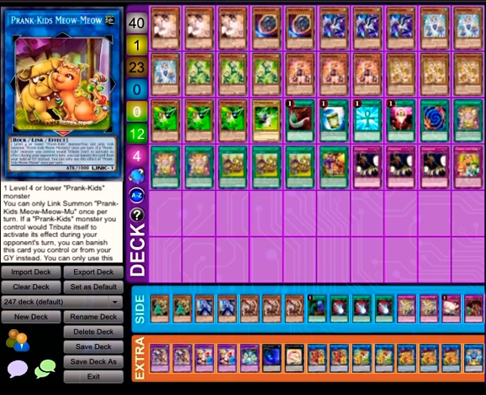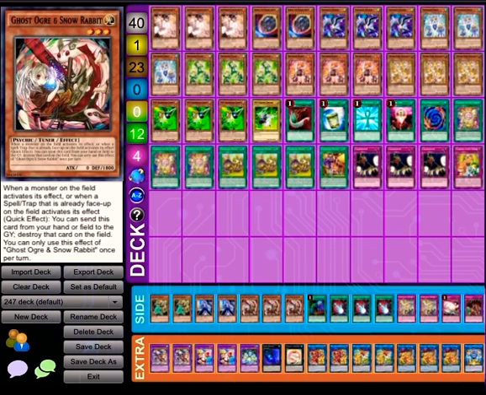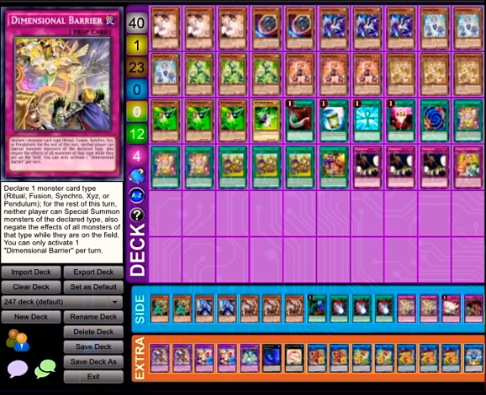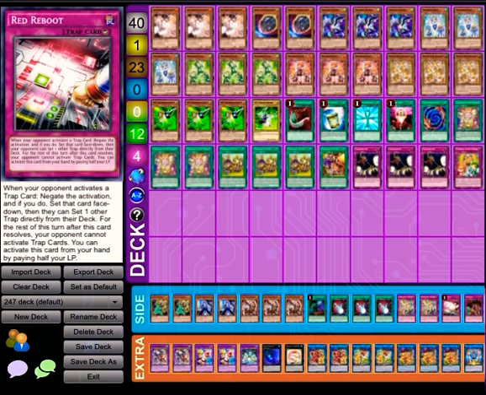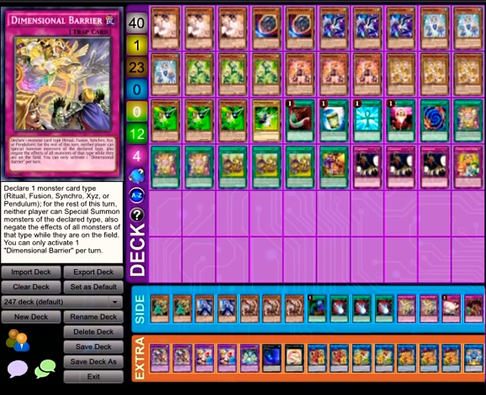Now the side deck is 2 Lancia, 2 Ghost Spell, 3 Ogre, 1 Called By, 3 Dark Ruler, 2 Dimensional Barrier, 1 Red Reboot, 1 Trap Trick. And now I'm running the Trap Trick and Dimensional Barrier just because of other decks. There's Drytron. There's a new Ritual deck coming out. I'm pretty sure it's not for Drytrons, but it can help Drytrons out. So Drytrons are probably gonna be a threat whenever that comes out.